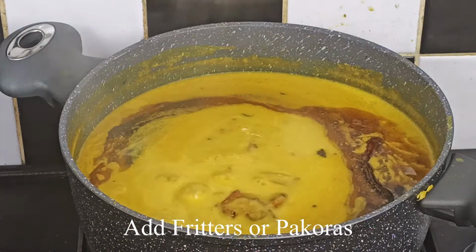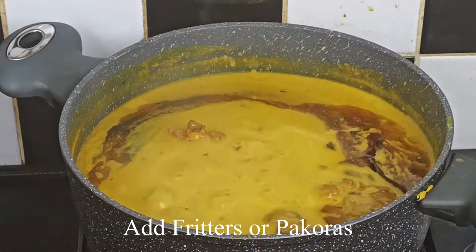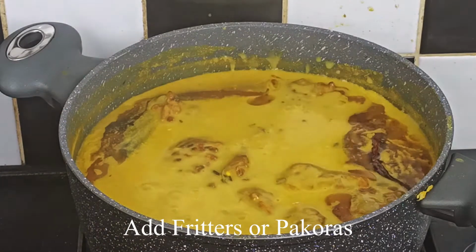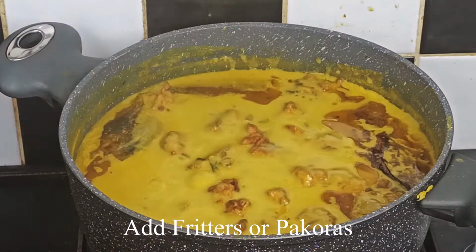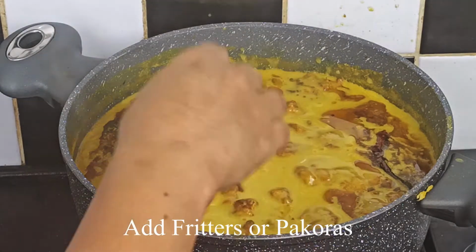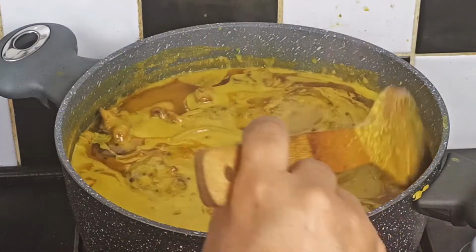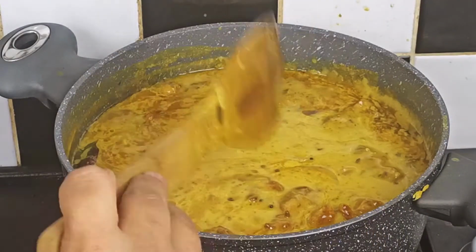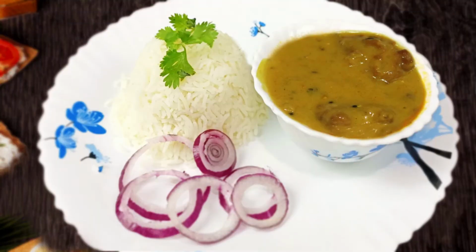My curry is ready, and I'm adding my bhaji or pakoras or fritters into our curry. You can see it's very nicely colored, and I haven't added any extra sourness to the curry because my yogurt was very sour, but you can also add some tamarind concentrate or citric acid to get that sourness as well. So my curry is ready to be served. You can serve it with rice or the rotis or parathas which I showed you in the last video.